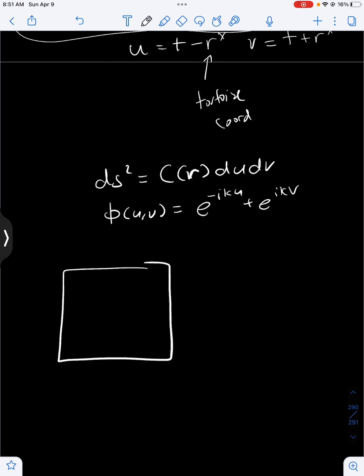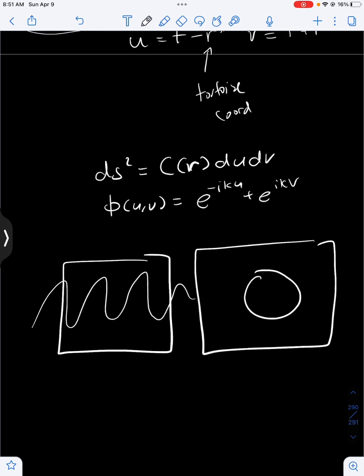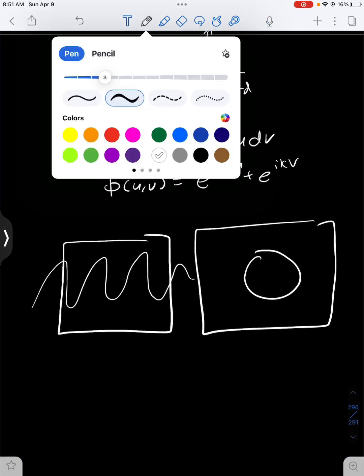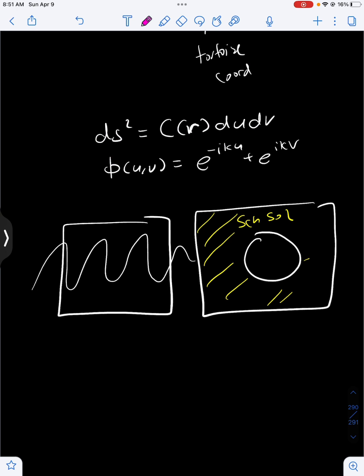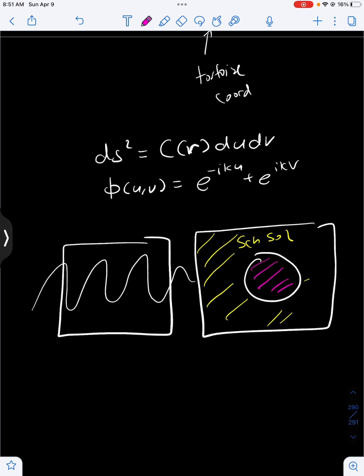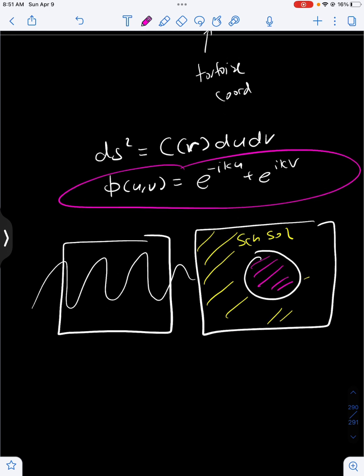We have a field here with nothing inside the space. No, we have a sphere inside that space, right? We have a single sphere inside empty space. So basically, outside the sphere, we have a vacuum. So outside the sphere, we have that Schwarzschild solution. But inside the sphere, there's matter sitting right there. We can't pretend that there's no matter there. So this actual formula for the field is only going to be valid outside of that collapsing sphere.